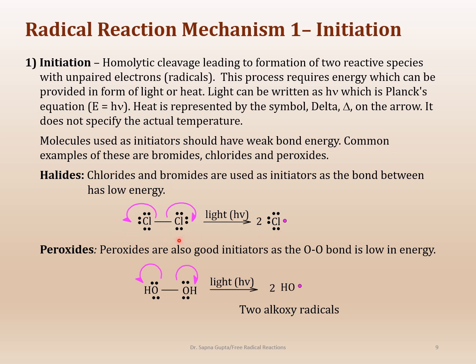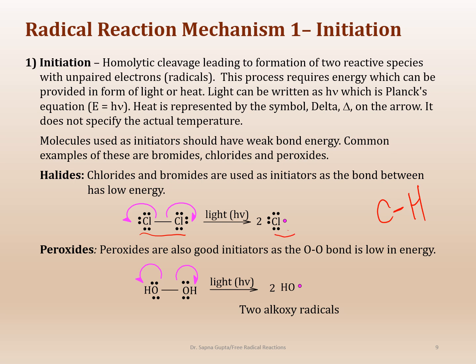So here we have the chlorine, for example. You've seen this before. I've shown you the homolytic cleavage. So all that's going on here is you take chlorine, you provide light to it, it undergoes bond breakage, and you end up getting two radicals. First of all, why do you need to do initiation? You need to do initiation so you can get radicals to get the reaction started, because the Cl-Cl bond is a lot easier to break than a C-H bond. So that's why you start your reaction with something that can easily break and form radicals.